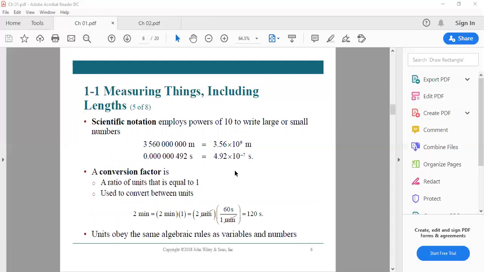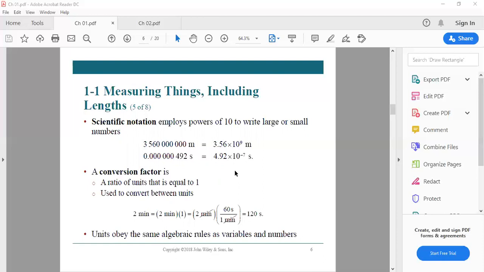Scientific notation. Many times in physics, we're going to have numbers that are going to be very, very large or very, very small. What scientific notation attempts to do is to take that information and condense it into a number between 0 and 9, or 0 and 10, I suppose. And it's going to be multiplied by a certain power of 10. And then you're going to have a unit at the end of it, which will give you a shorthand way of being able to discuss something.